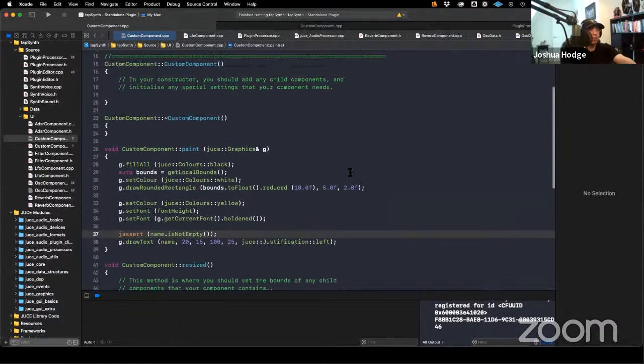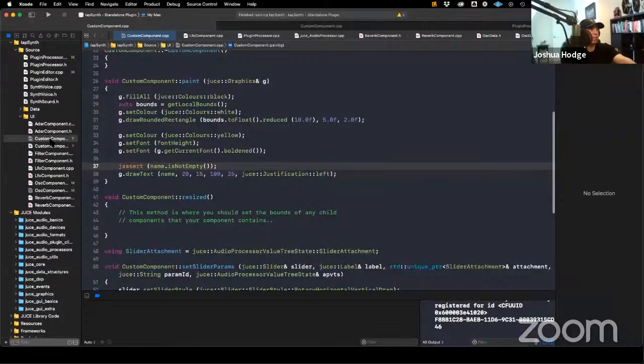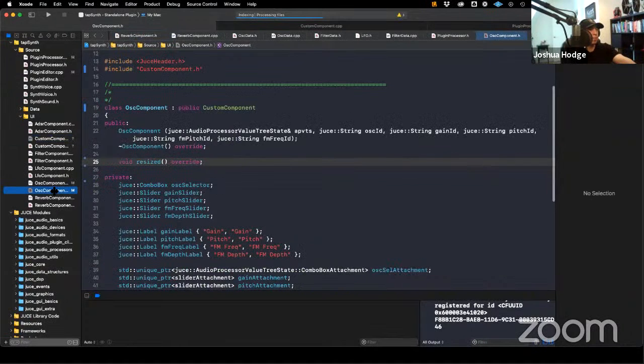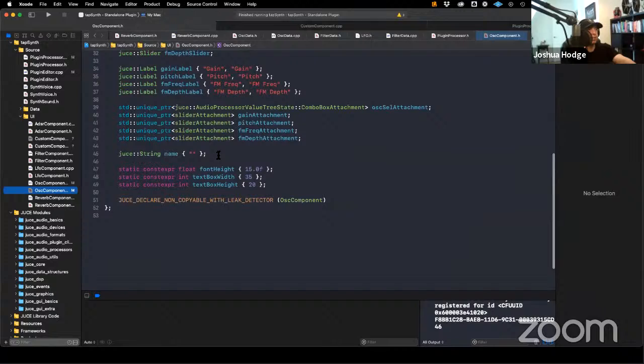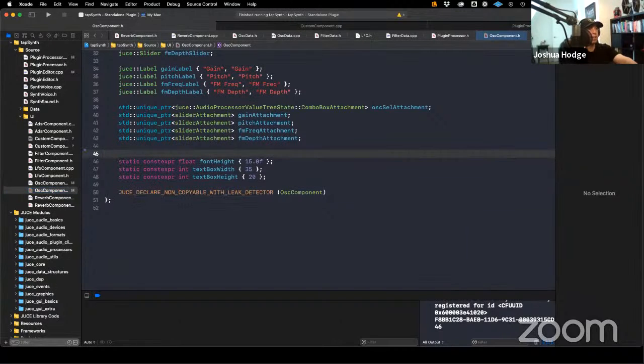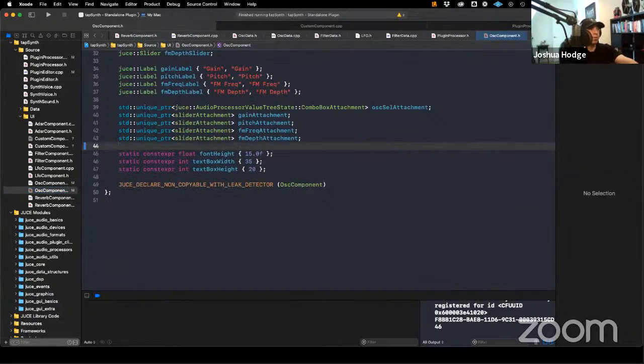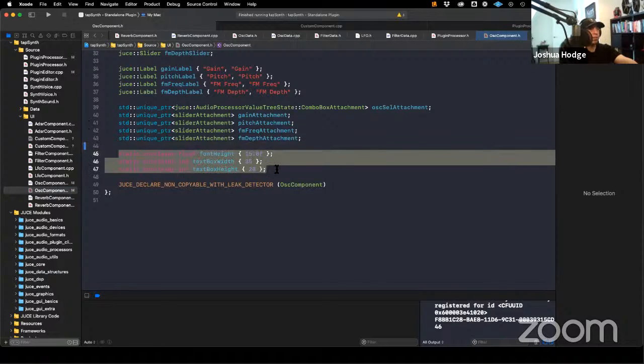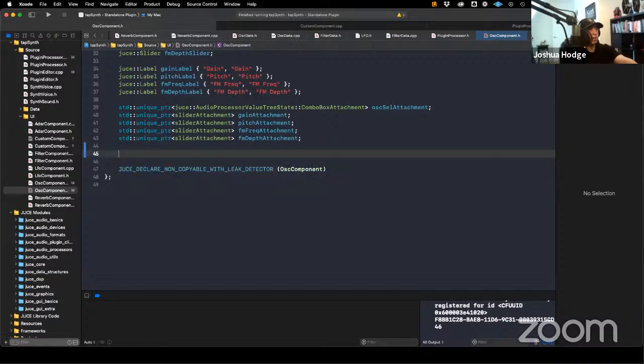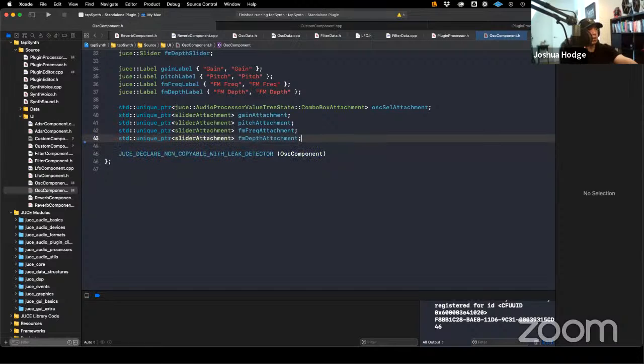Okay, cool. So that must mean that I have this name in my oscillator component. So I'm getting rid of that. So all of this stuff I could get rid of. Only thing is that they're going to have to be public members.